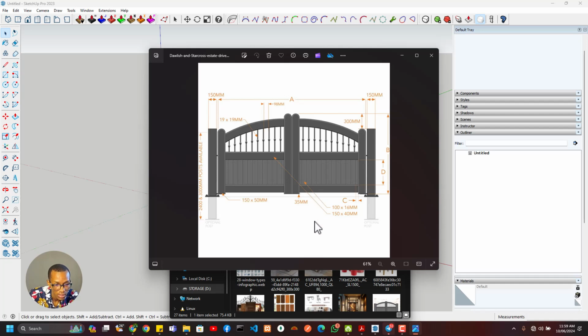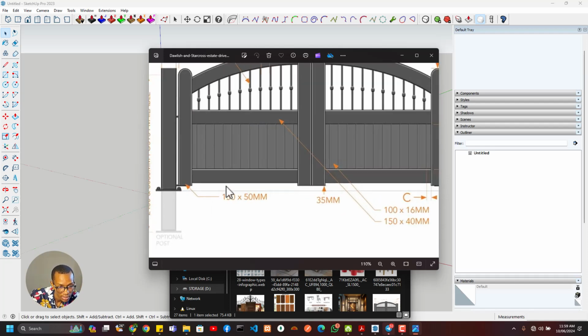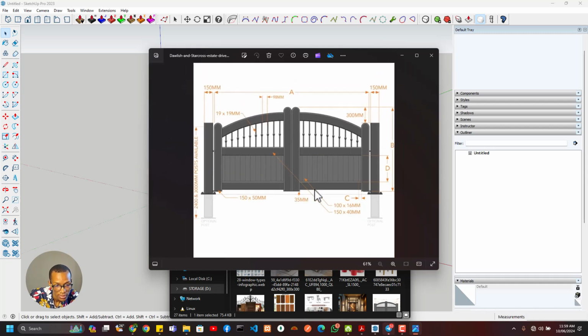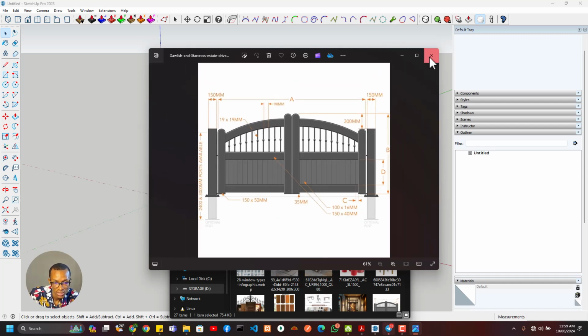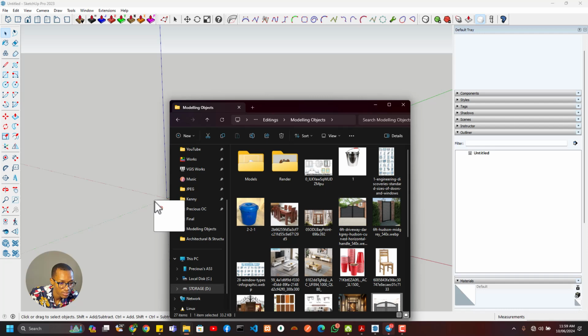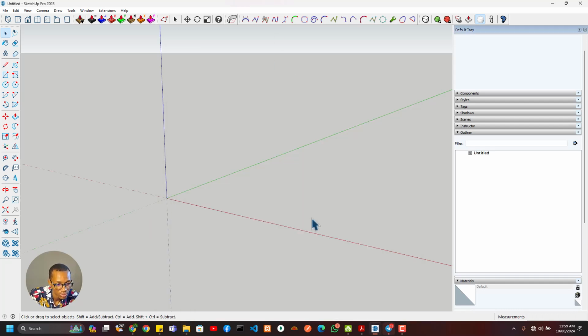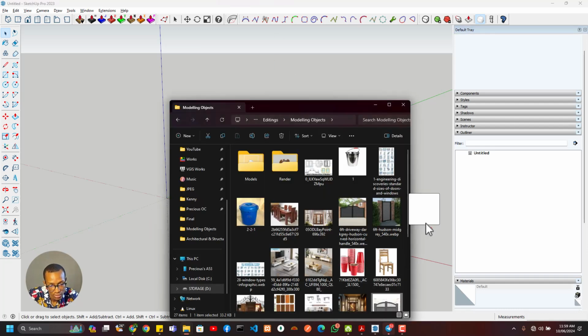It seems that this model had its dimensions where I got it from, and I didn't get the dimension of the total length. But nevertheless, it's not a challenge, we'll figure that out. So let's just drag this in as usual.